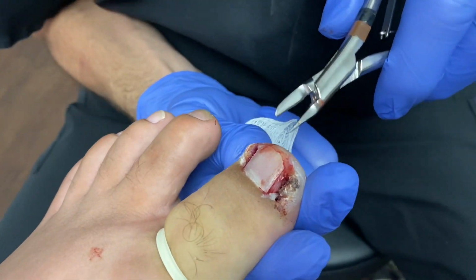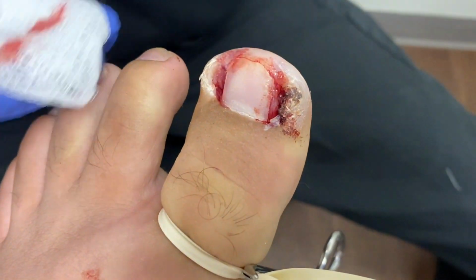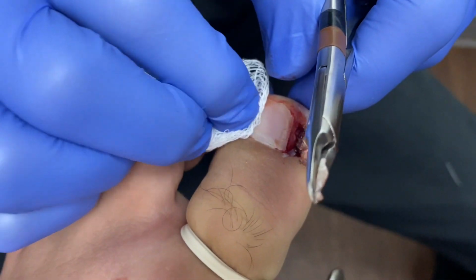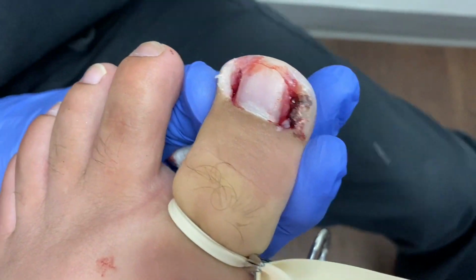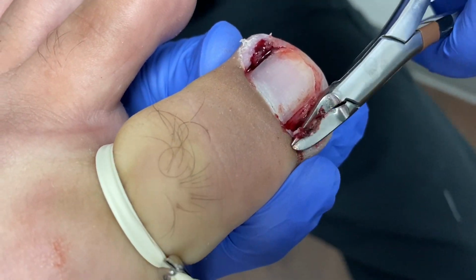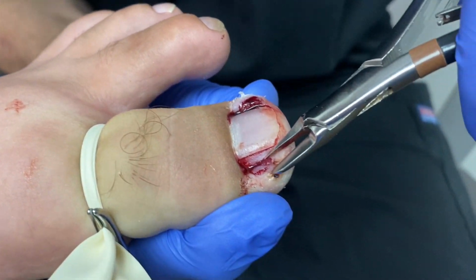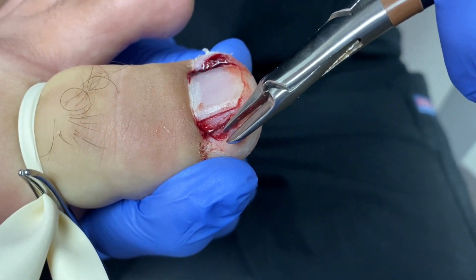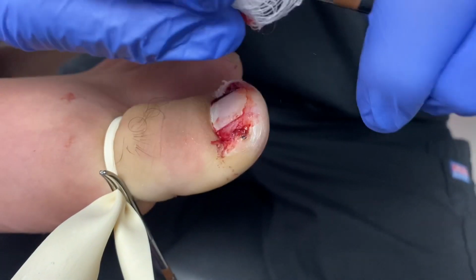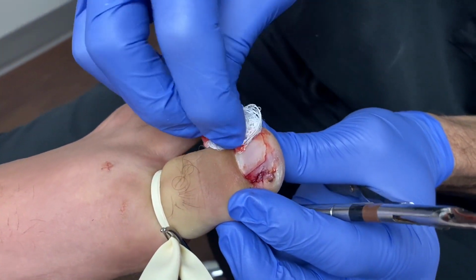Before we cauterize, got a little granuloma, just excise the top portion of it. Nice and clean. We'll do that, then we'll go to the other side. We'll do the same. See all of this? This is all the granuloma. You can actually tell the difference. This is granuloma, and it's mushy. It's not really firm, it's mushy. And even with a tourniquet, it still wants to bleed.